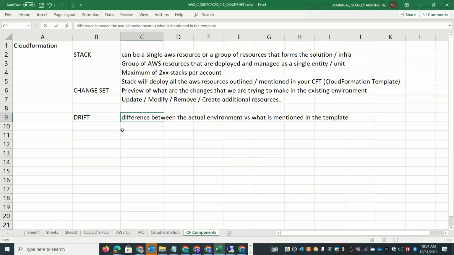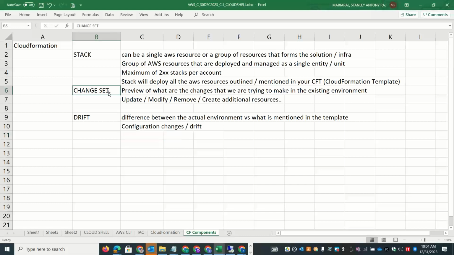Mainly we call it configuration changes, or the configuration drift between the actual environment and the template. If you have a complex application infrastructure or environment, it involves multiple products and services, so you cannot quickly identify what has been changed or updated. Drift helps you to quickly identify these things.